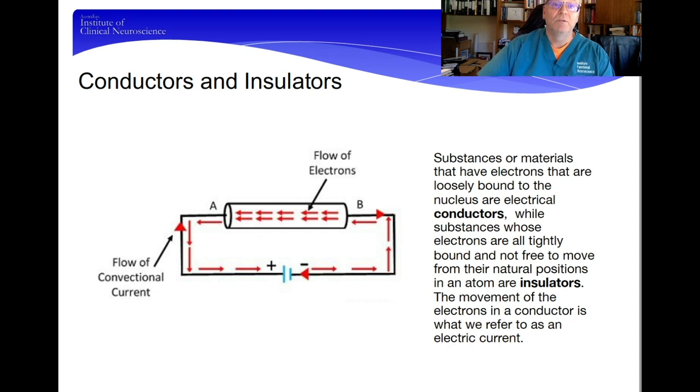Okay, so we have the flow of electrons going this way, and by definition the current will flow in the opposite direction. So we have the flow of electrons moving from B to A, and we have the current moving from A to B. Just remember that as we talk about anodes and cathodes, and which direction the electrons are moving and which direction the current is moving, in future slides in the lesson.